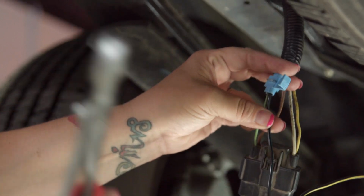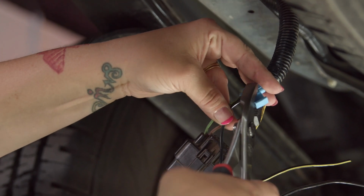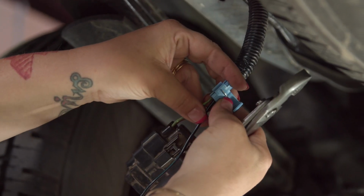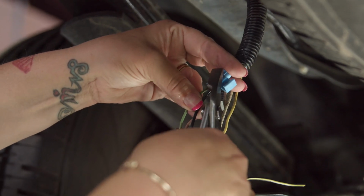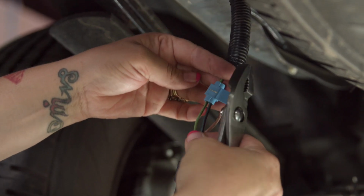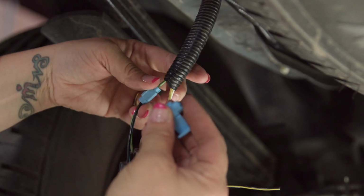Then you're going to need a pliers. Take that little metal right there and you're just going to push that down, and make sure before you push it down that that wire is in there as far as it can get up there, and that you're in all the way around there. You're going to push that metal down, squeeze it, pull, it's in there. Close it up.